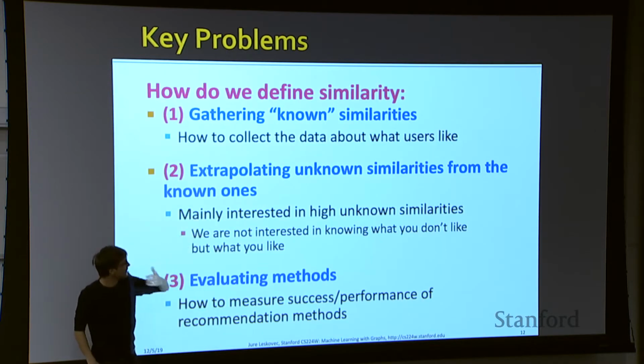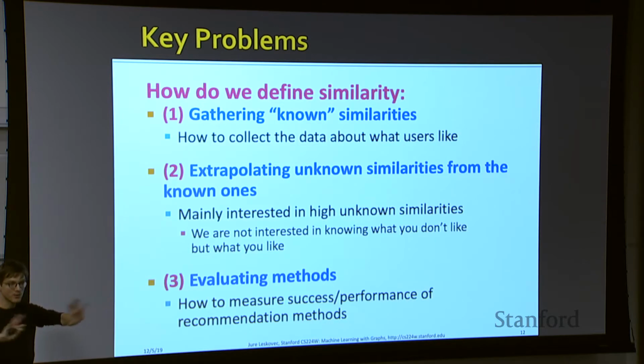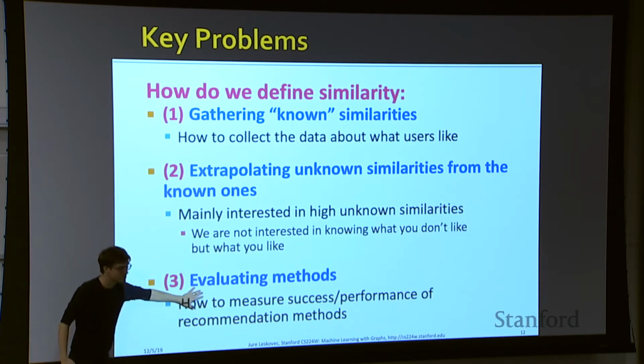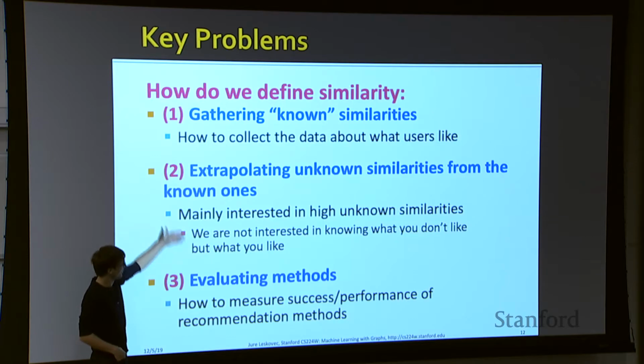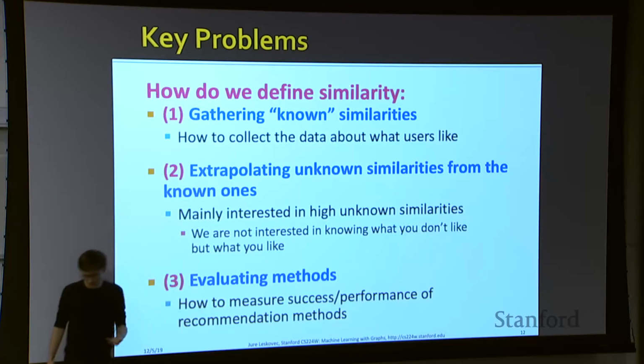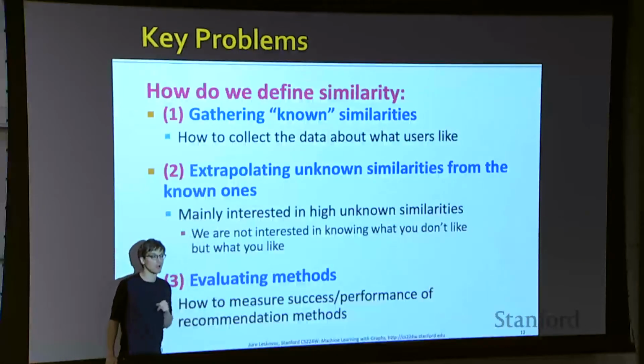How do I extrapolate the similarity or the rating to this unknown set of songs that you haven't interacted with yet? And then the last question is, how do I evaluate? How do I evaluate the success of my method? Okay? I will walk you through each of these three, how we do them, and we will start talking about how to use the machinery we learned in this class to solve these problems.